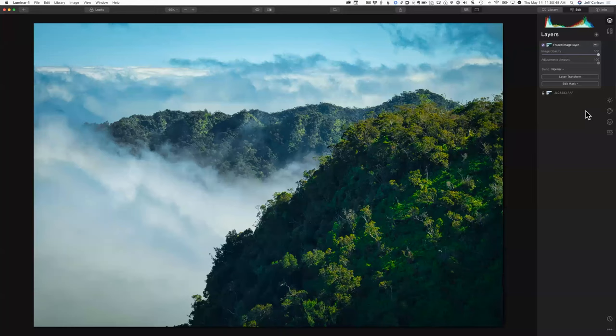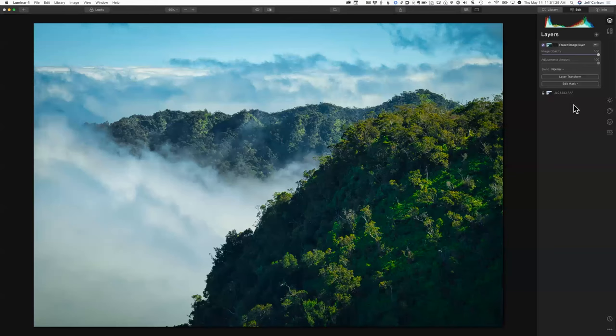So what I'm going to do here is I have this image layer, and actually I'm going to be bad and contradict something that I said. I created an erased image layer here purely out of embarrassment because I had spots in the sky. That's something that I would probably deal with later. But for the purposes of this, we're going to pretend that those weren't there. So now I'm going to say edit mask, and I'm going to change that to luminosity. And it's basically going to look at everything.